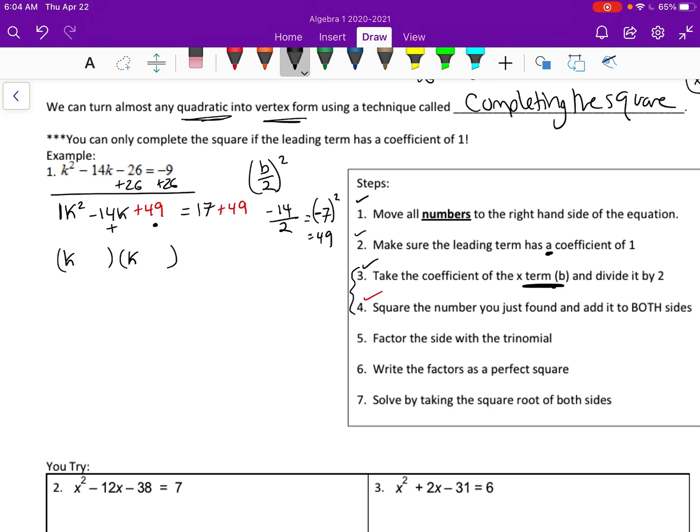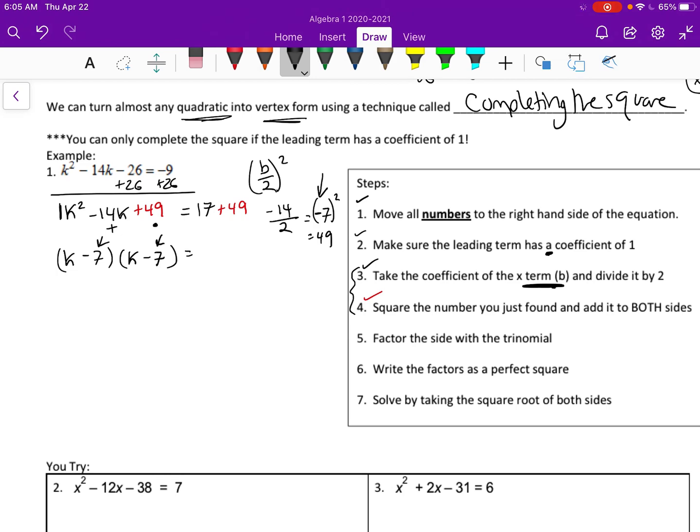And actually, -7 times -7 equals 49, and it adds up to negative 14. All right. Well, negative 7, that's kind of interesting because negative 7 is the number that I got here when I divided b over 2. And that is always going to happen. This number that goes inside these parentheses is always going to be what you got when you did b divided by 2, including its sign. So if it was a positive number, there'll be pluses. And if it was a negative number, there'll be minuses.